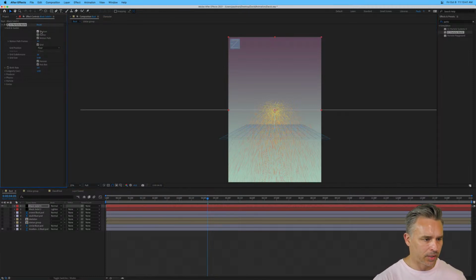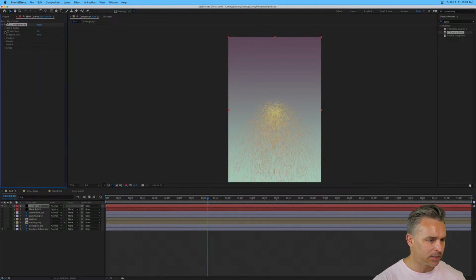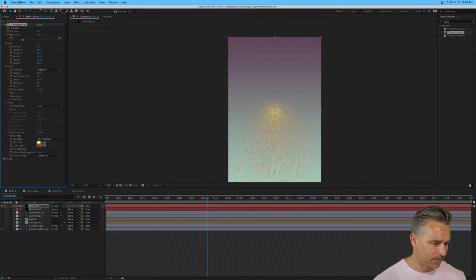Right here, you want to turn off the position, the radius, the motion. You don't need to see the grid. You don't need to see any of that stuff. The axis box, all of that. Just turn off everything underneath that first section. You have the birth rate, the rate at which it sort of creates, how long it lasts, and then the physics and the particles. Right?